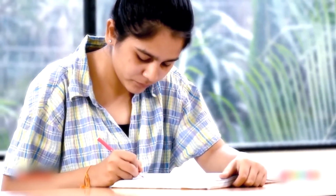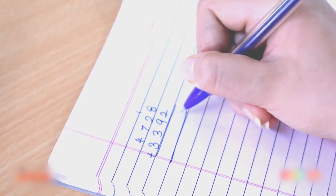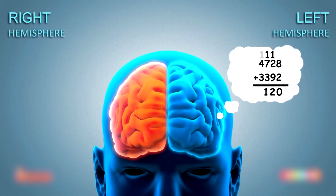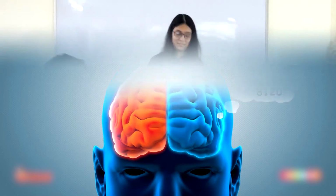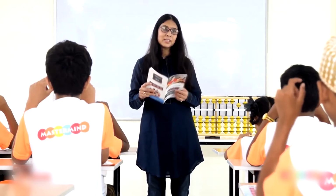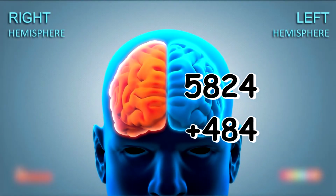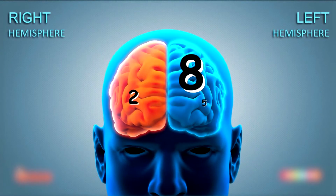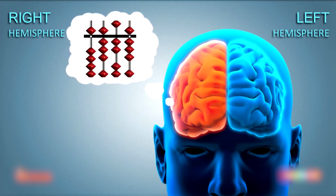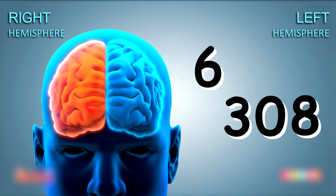When a numerical is asked, generally most people who do not have a completely developed brain will solve the same within the left or logical brain because, by default, all the numerical stimuli are received and processed in the left hemisphere only. However, students who have done Mastermind Abacus training, having an activated right hemisphere, will immediately transfer the numerical information to the right hemisphere, where it will be converted into images of beads and calculation will be done by moving the beads mentally. The answer will be again transferred to the left brain and converted again into numbers.